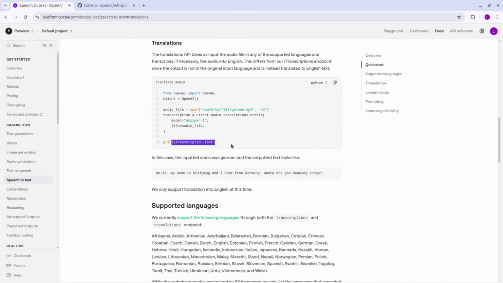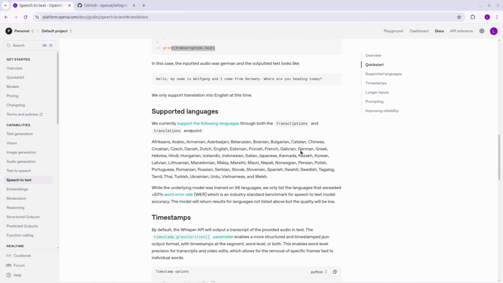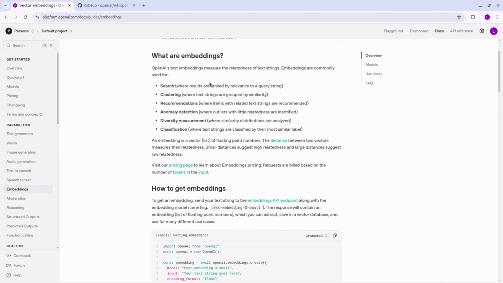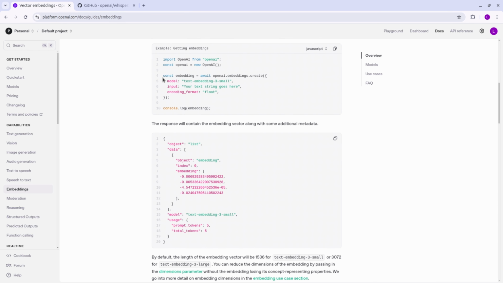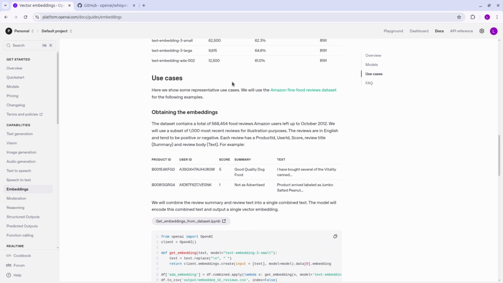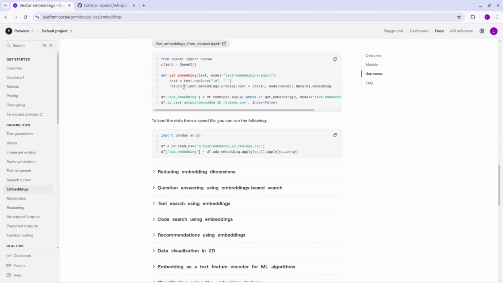Okay, with that said, let's quickly go through many other APIs that they provide. The embedding API, we'll go through it later, and I will explain a bit more what embeddings are, because this is quite important for retrieval augmented generation. But in general, they have different models here, the small and large. I think they have some legacy models as well. This just transforms your text into vectors like this, so you can do some mathematical operations on it. Same, pretty simple and clear: embedding create. As I mentioned, you just need to keep in mind that this chunk is where the use case changes, and the input as well. The text and the model, quite simple.